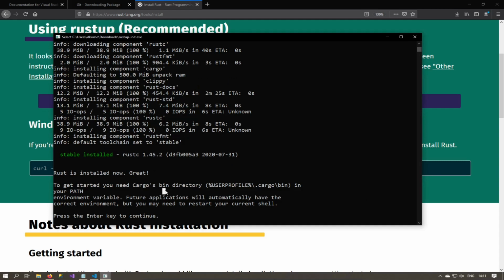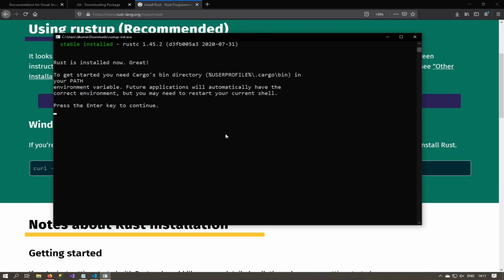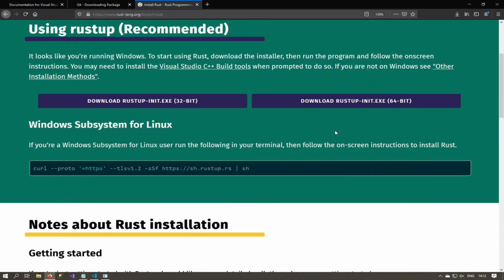So we just press enter to continue. Am I on the right window now? Okay, I'm saying press enter to continue, but nothing's happening. Okay, nothing wants to happen. I'll leave that window open just in case. I'll just minimize it.